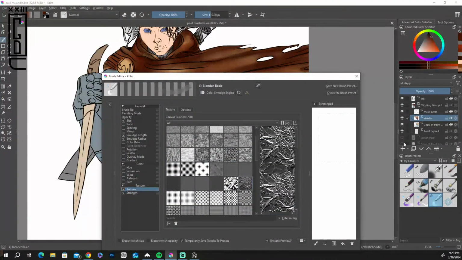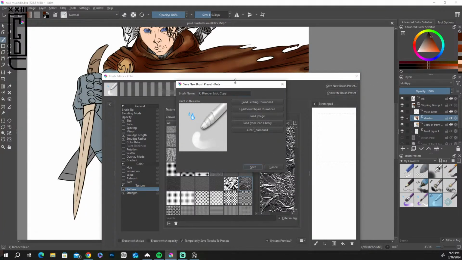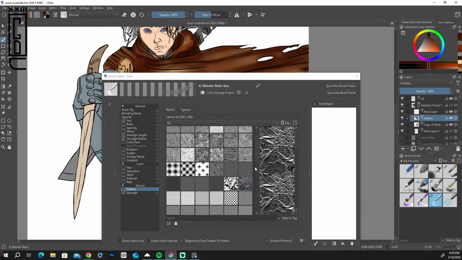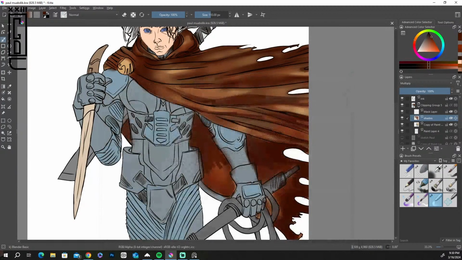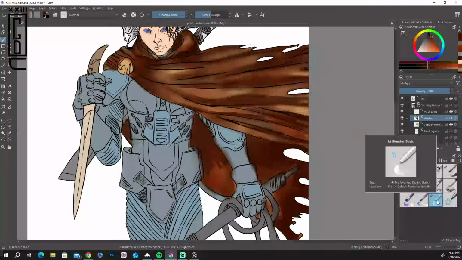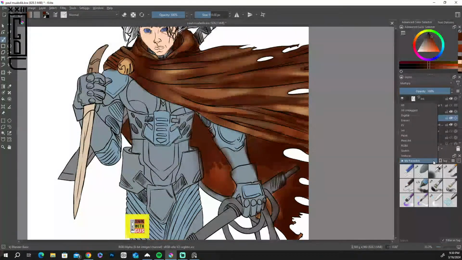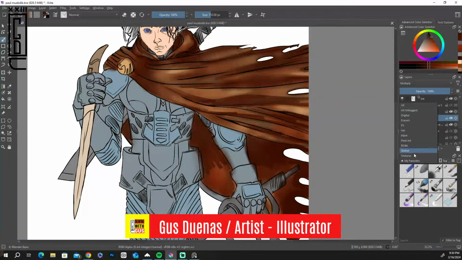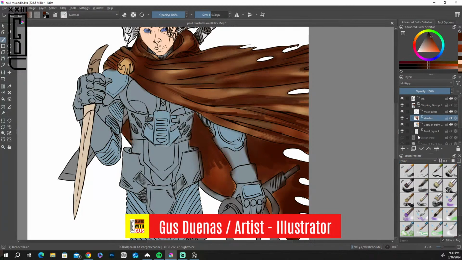Okay. Say new brush preset is a Blender Basic Gus, because I'm Gus. This is Blender Basic, and where you have this, my favorite texture paint.